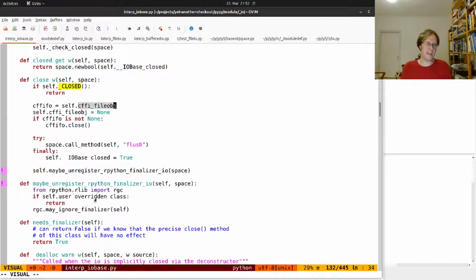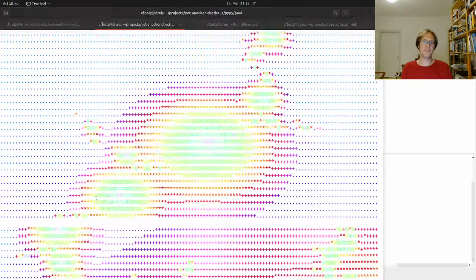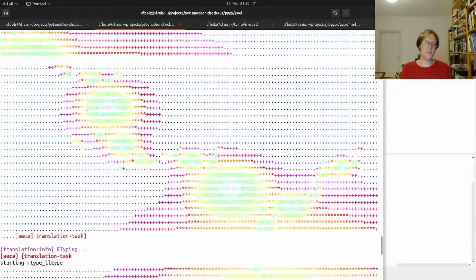And then it ends up with a complete call graph of all the reachable functions and all their argument types, return types, and local variable types, as well as all the classes used and all the methods used and all the argument and return types of those, and all the inheritance hierarchy and the types of all the attributes and so on. That's the first phase, and that takes a few minutes up to here.